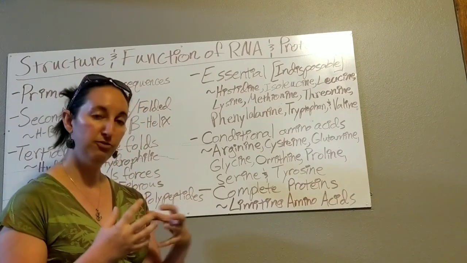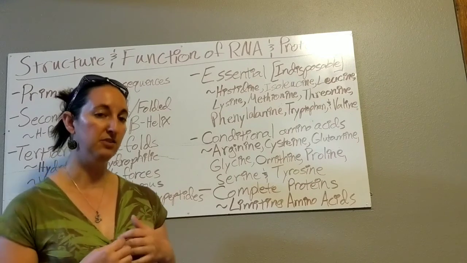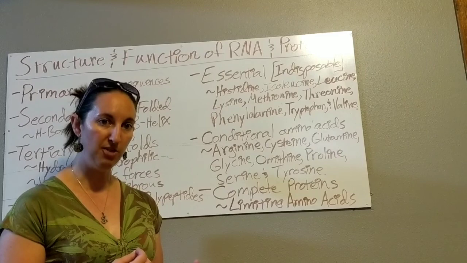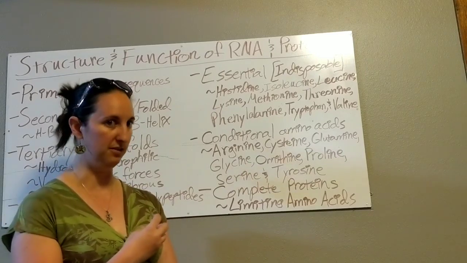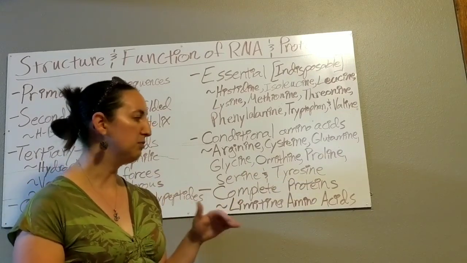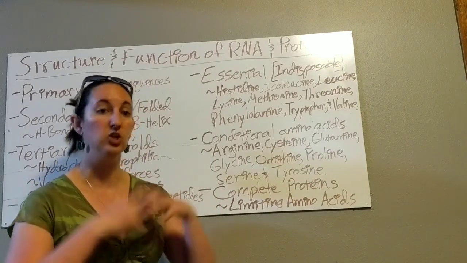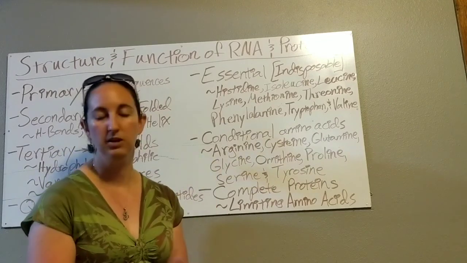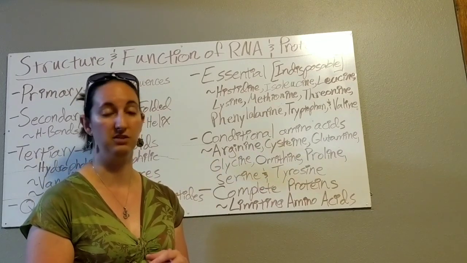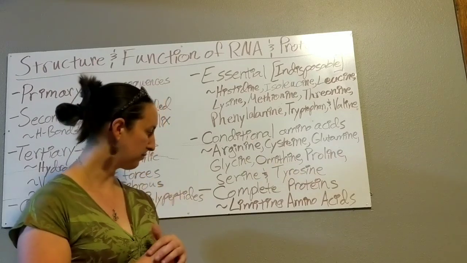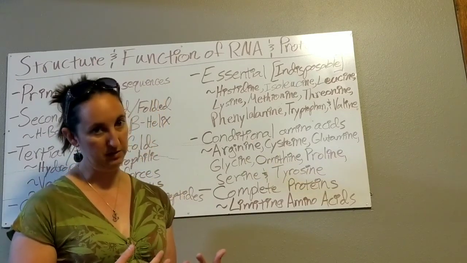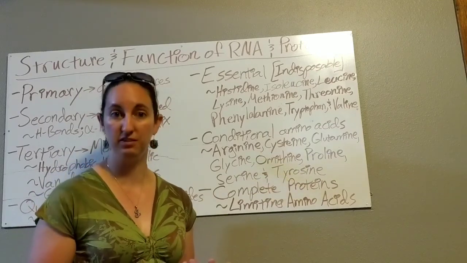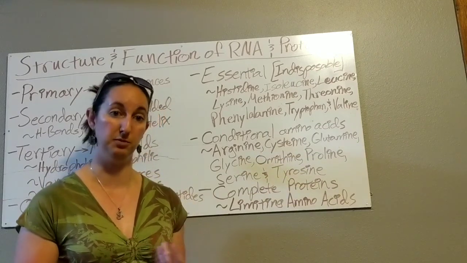And when we're talking about foods and getting some of these amino acids, you might see the words complete proteins being thrown around. When we're talking about that in a nutritional, biological, research sense, a complete protein is a type of protein that includes all of the amino acids we need to continue to synthesize the proteins inside of the body. When we're referring to those complete proteins, we're talking about something that we eat that contains all of these essential amino acids that we need to be able to properly function.